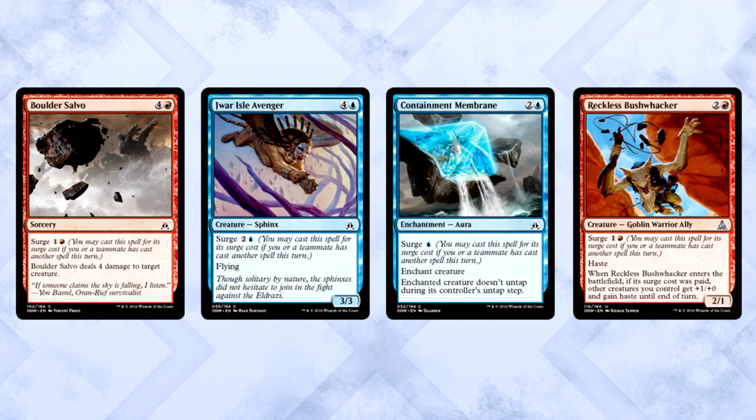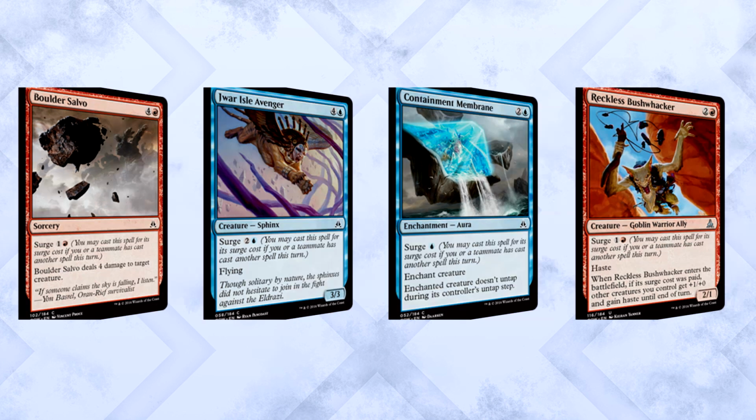The best are Boulder Salvo because cheap removal, Jawar Isle Avenger because a 3-3 flyer for 3 is unfair, and Containment Membrane. Can't undervalue that pseudo removal. I suppose Reckless Bushwhacker is also bonkers, but only if you have the aggressive deck for it.